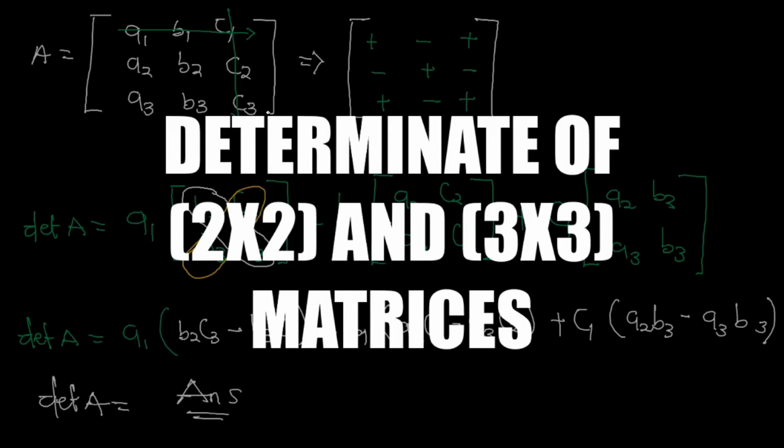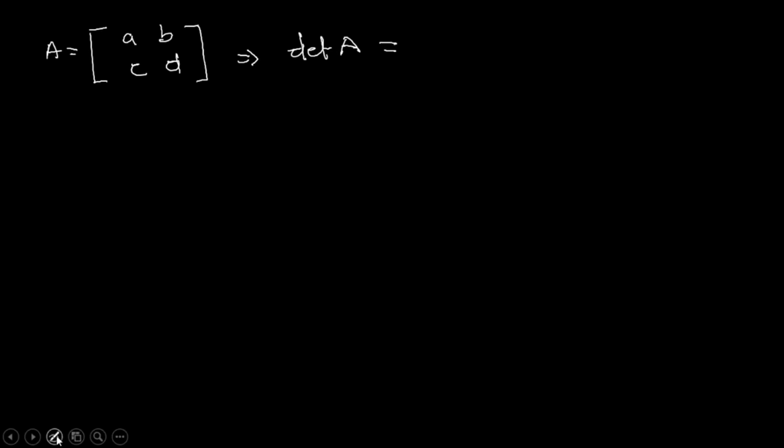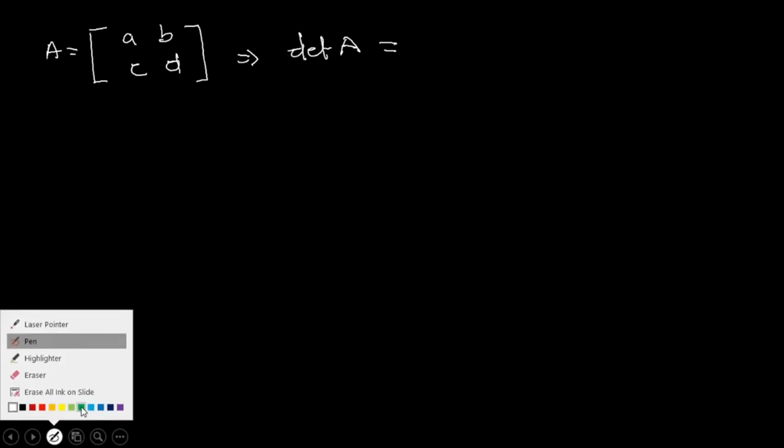So let's begin. If you want to find the determinant of a 2x2 matrix or a 3x3 matrix, this is how we go about it. Assuming we have a 2x2 matrix given to us as A is equal to small a, b, c, and d, and we have to find the determinant. The determinant of this matrix can be represented by det A. The det is just an abbreviation of determinant, so this simply means determinant of A, and that is equal to. So to find the determinant of A, what we do is what?